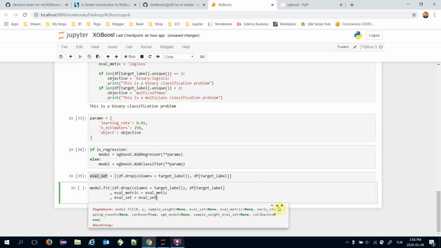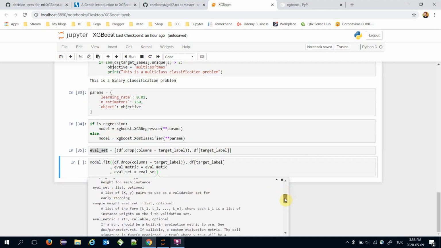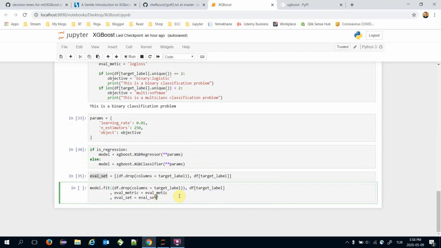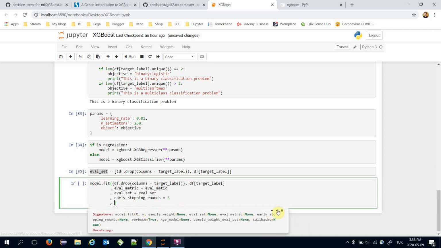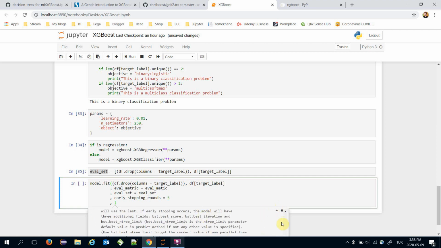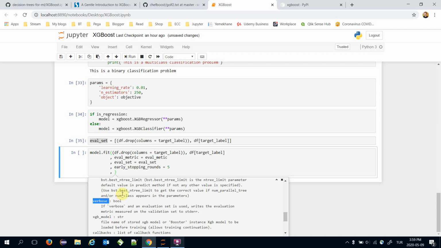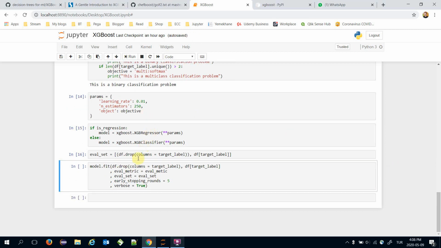Let's check other parameters in the fit function. For early stopping rounds, I'm going to set this value to 5, for example, and also set the verbose parameter to true.